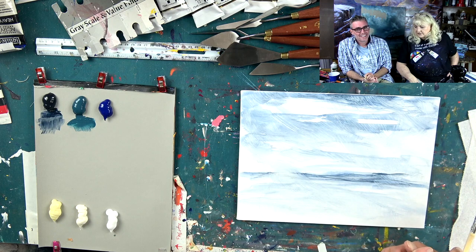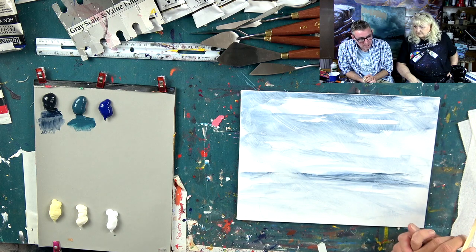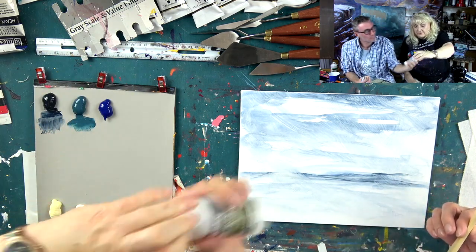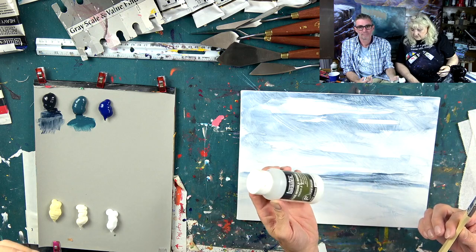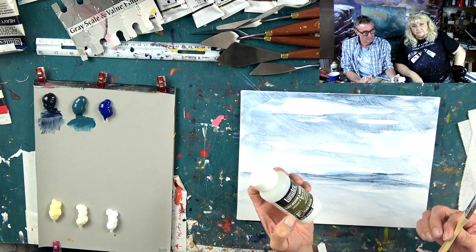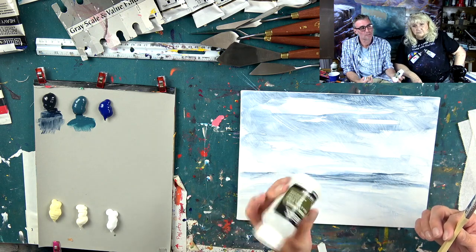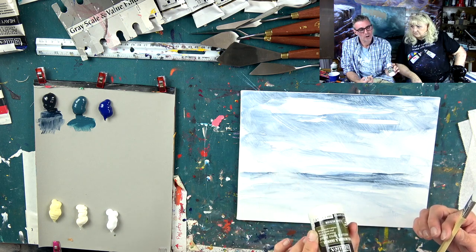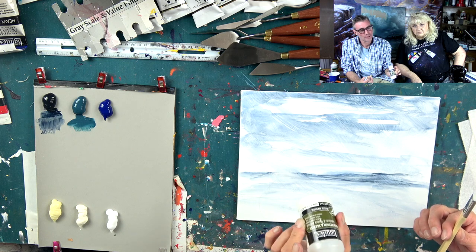And what's an isolation coat? It's like this, right? Liquitex gloss medium and varnish. All it is is a clear acrylic polymer. You put a thin clear coat down. Once that's dried and cured, then you're ready for your final varnish.